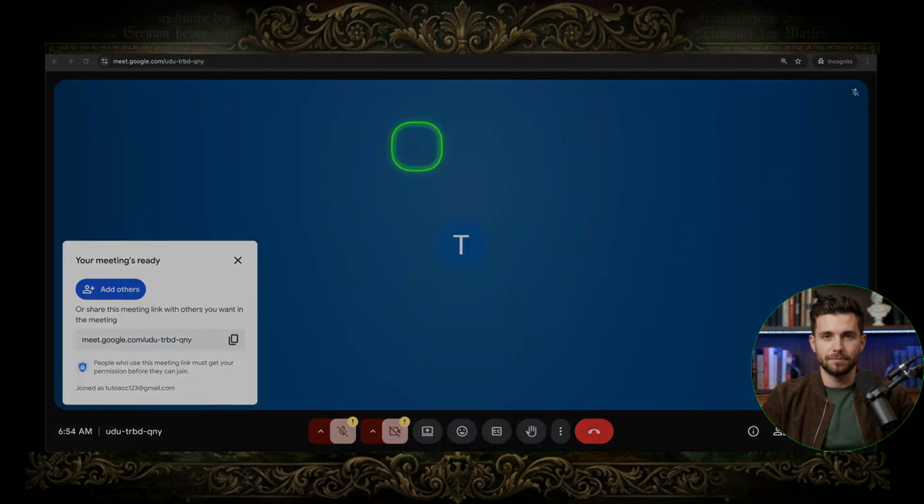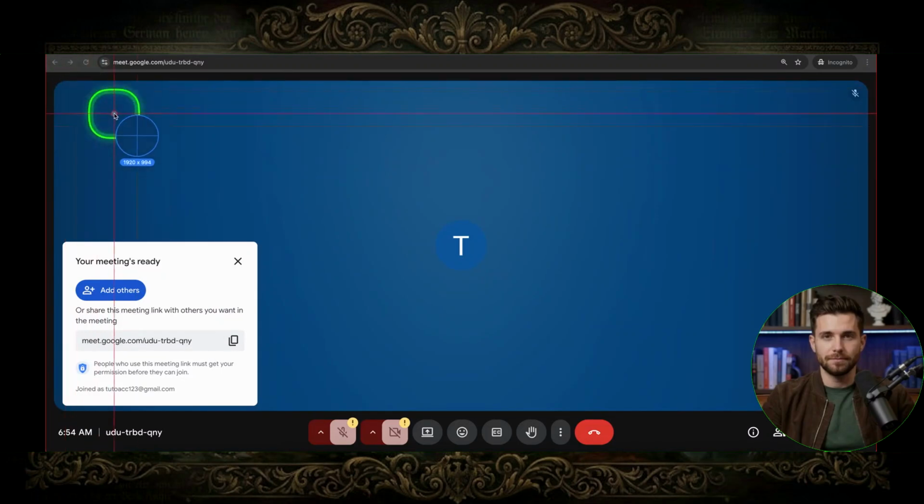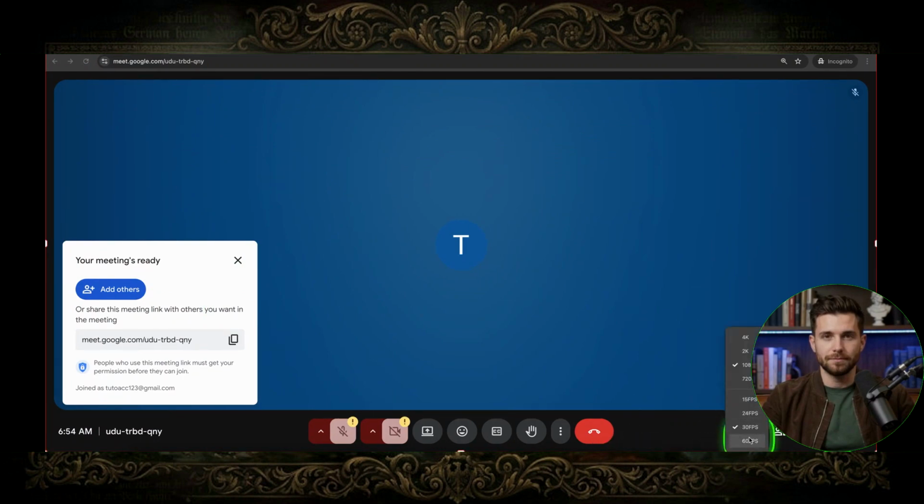Once the app launches, simply choose the Record Screen option. Next, define your recording area by dragging the borders or clicking the full screen option to select the entire window. At the bottom, you'll find various controls to adjust the dimensions, resolution, and frame rate.